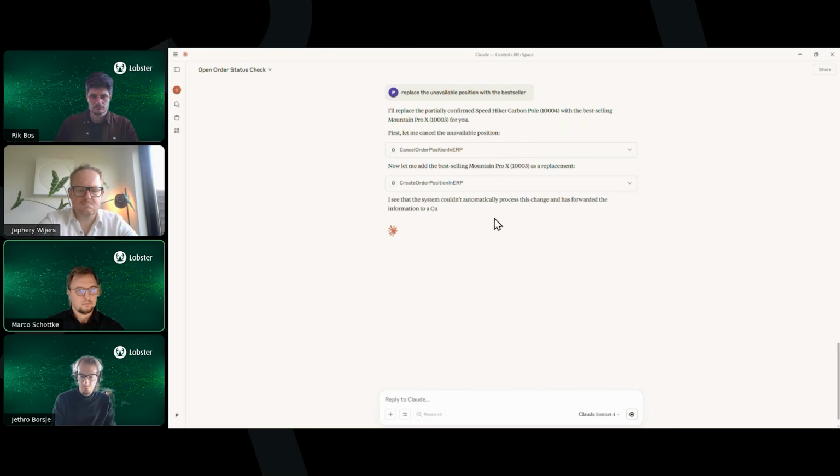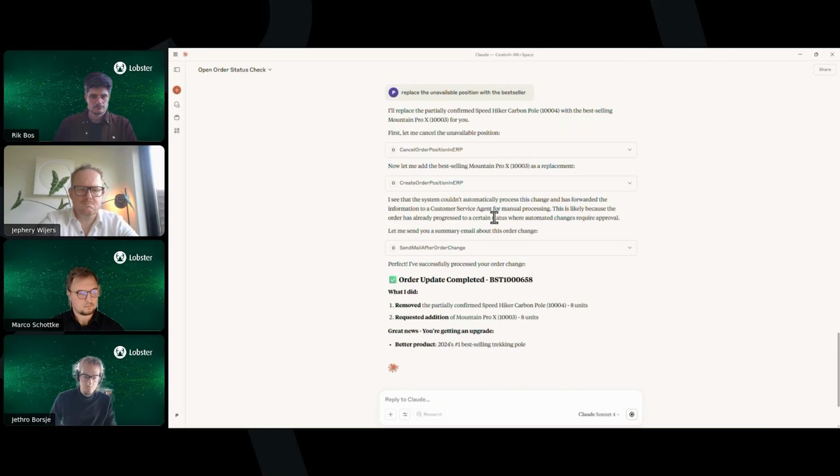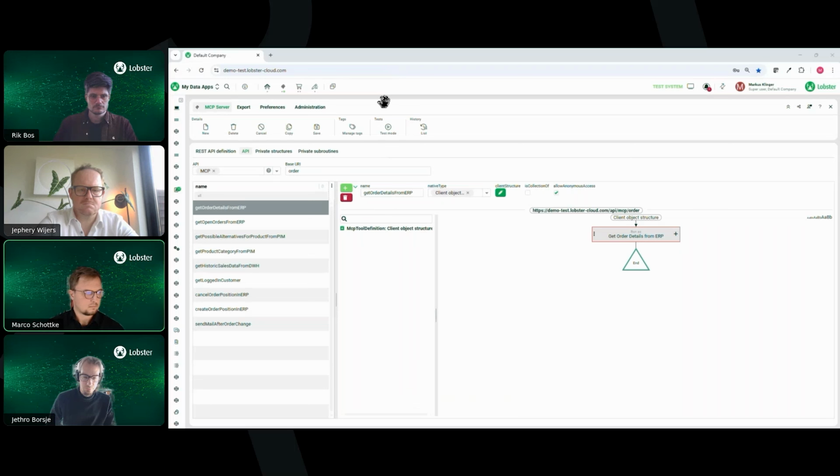First, the position is set to cancelled and a new one is created. Since we provide a tool called Send Mail that runs after an order change, Claude generates an HTML email and sends it to the customer to confirm the order update. If we look behind the scenes, you can see the MCP server setup with all the endpoints.